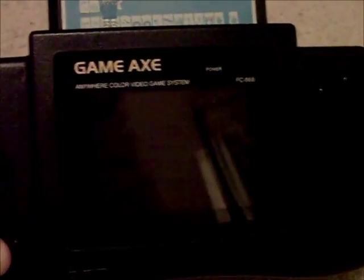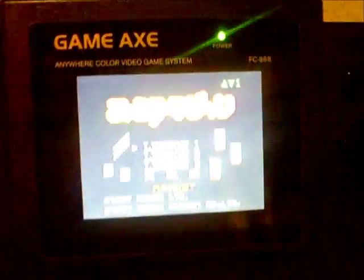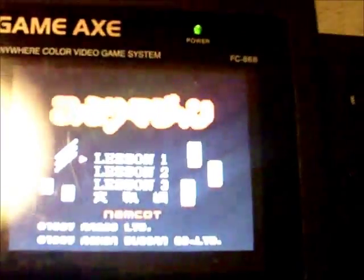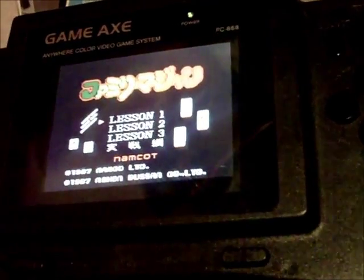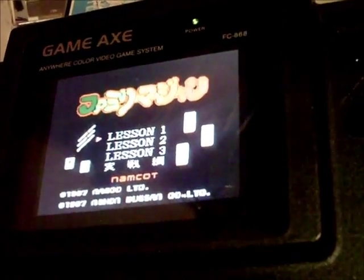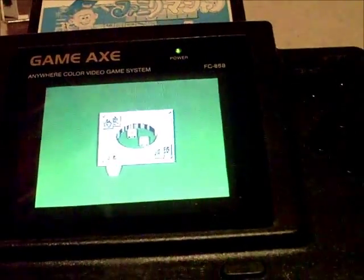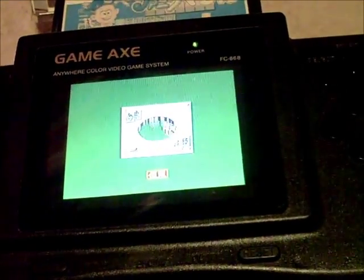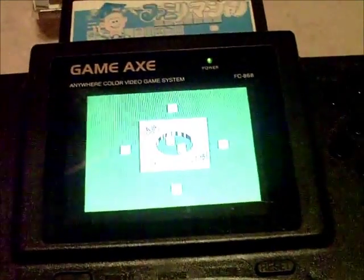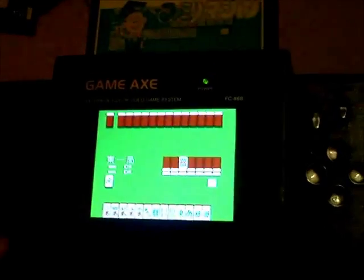Let's have a little look at it with the new screen in action. It looks quite difficult to actually get the colour looking good on the camcorder, but it looks brilliant in real life — absolutely crystal clear. I've tried to get it centred as best I can. We've obviously lost a little bit of screen around the edge, and I've kept the black bezel on the front just so you don't get any bits of metal coming into view around the edge of the LCD. The camcorder is not really doing it justice — it's really, really nice. You'll see it in the pictures I've taken.